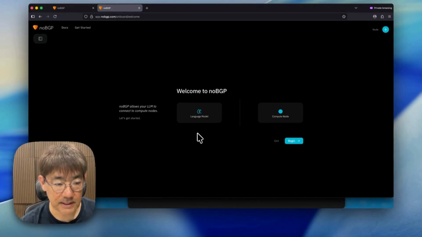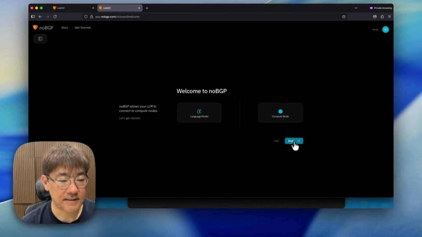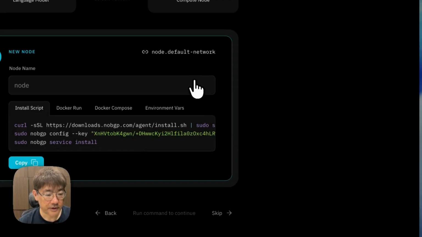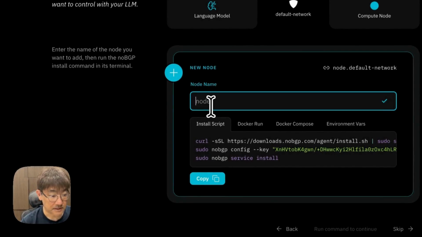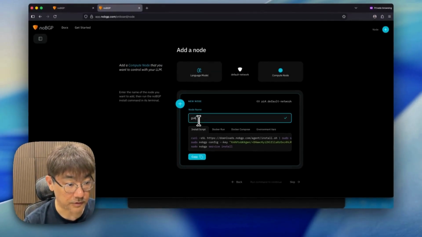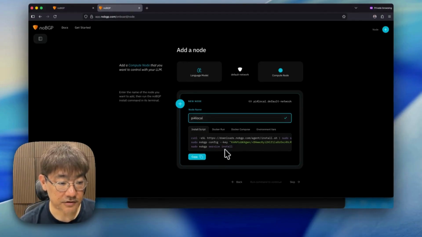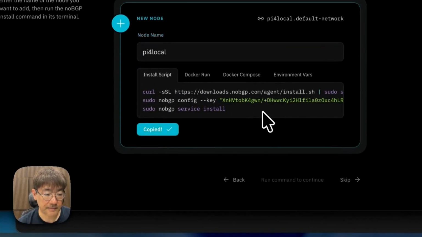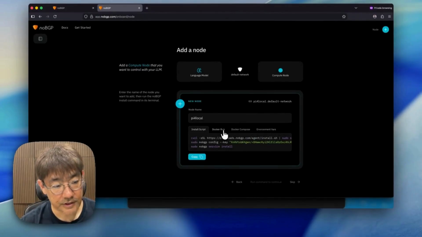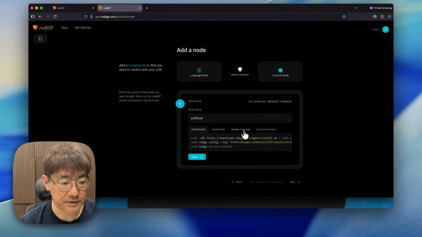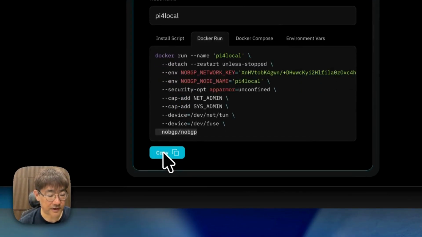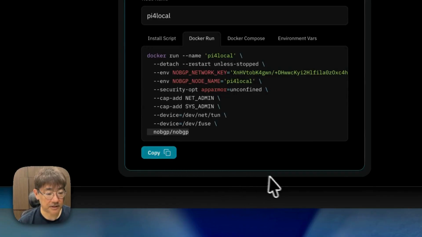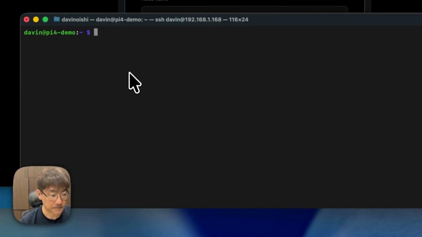We're going to set it up without the LLM, without Claude or ChatGPT, but the setup process is similar. So here we're going to hit next, and we're going to set up our first node, and I'm just going to say it's a Pi 4 local is what I'm going to call it. There's an install script here that you can copy that you will have to install on your Pi. If you're running this in a Docker environment for either Docker Run or Docker Compose, you can click on the settings there and it'll give you the actual file information you need. But for me, again, I'm going to just copy the local install script.